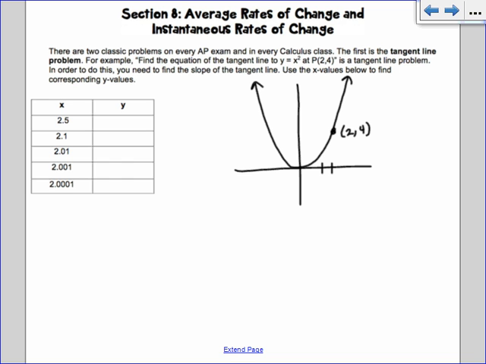Okay, so when you guys were in geometry, you use the word tangent all the time. I always say tangent touches, secant slices. So in geometry, you had circles, and you would talk about a tangent line to a circle. And it would just barely touch. That's the same thing that's happening here. We have a line that's just going to barely touch the curve. It's not going to intersect the curve. It's not going to be like a secant, which slices through.